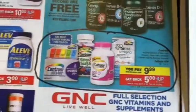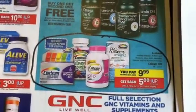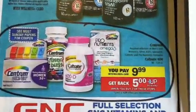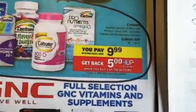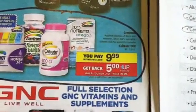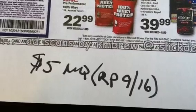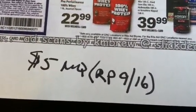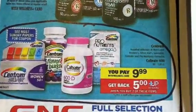This is a page from the upcoming Rite Aid sales ad which starts on the 7th and runs to the 14th. This item here, as you can see, has the Pro Nutrients for $9.99, getting a $5 plus up, and the limit is four. That's a great deal in itself because we have the $5 coupons from the Red Plum 9/16 — and I believe that may have been regional, so definitely make sure you check your Red Plum and see if you got that $5 coupon. You would basically pay $4.99 and get the $5 back.